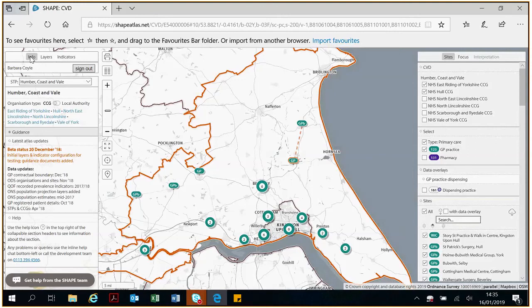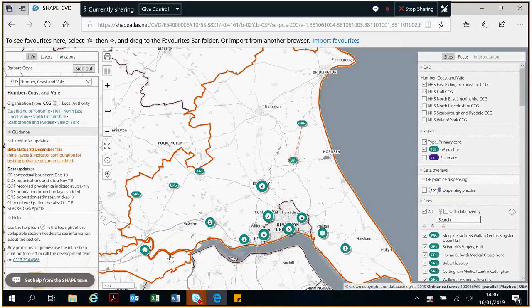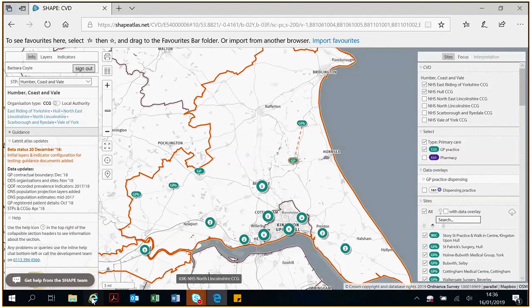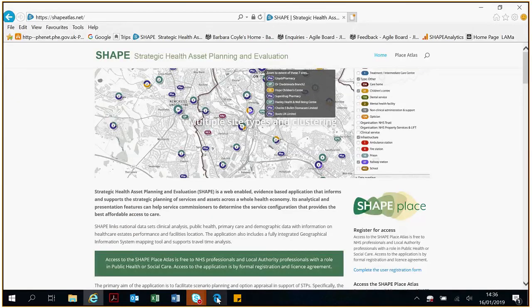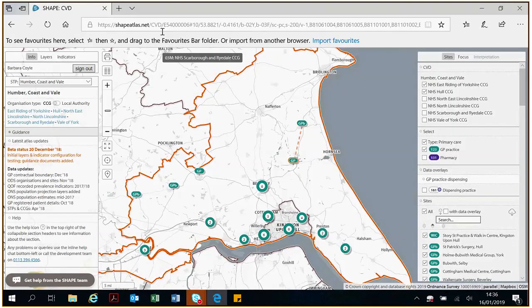We have another question coming from Catherin, and she's saying, will the CVD page be accessible to all the existing users of SHAPE, or will we need a different login? So at the moment, it is accessible to anyone with SHAPE credentials. If you log into SHAPE, complete the user registration form, and then put CVD in, that will take you in. At the moment, it's not closed. Every SHAPE user has access.